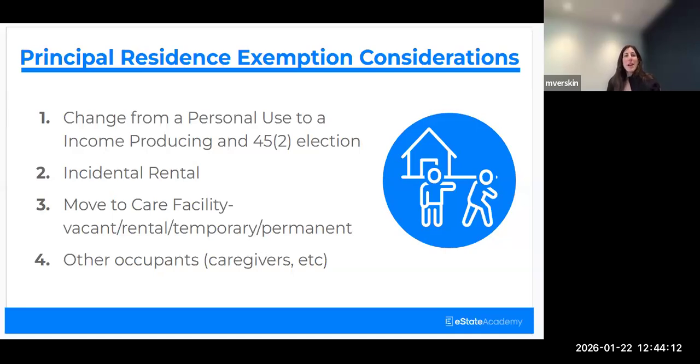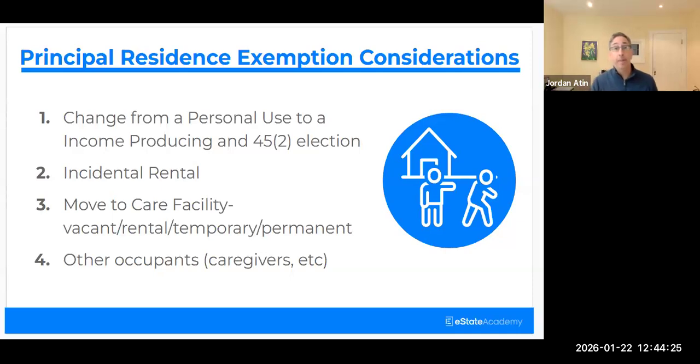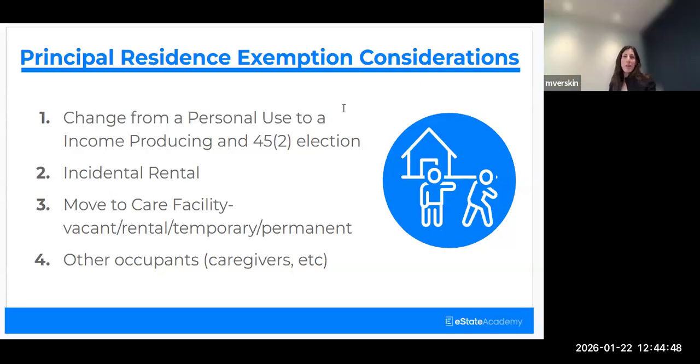If it's rented out, then we're back to, was there a change in use? And you could make that 45-2 election. And then you would have a grace period effectively of 4 years to figure it out. And that applies, many of our clients, we act for attorneys for property. The person moves out to a nursing home. Now they have a responsibility to maintain this home or do whatever they need to do. That's an issue for them to get advice on and figure out what's best, from a tax point of view. Sure. And then you're looking at what can you do with those expenses.